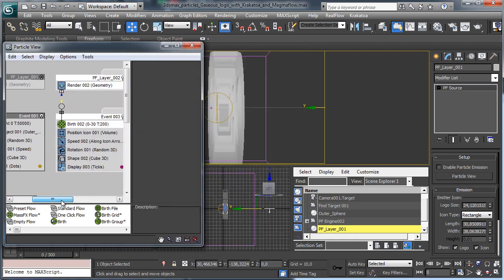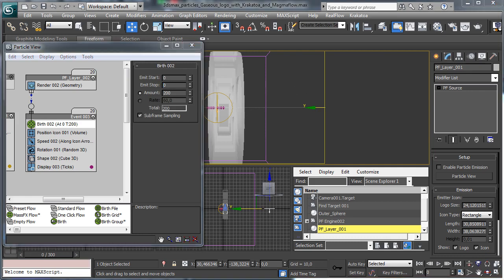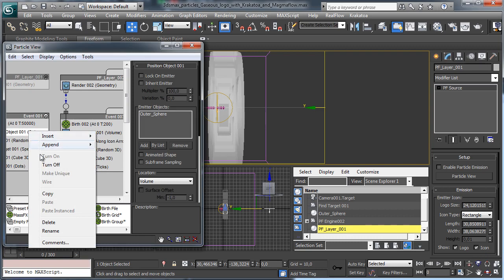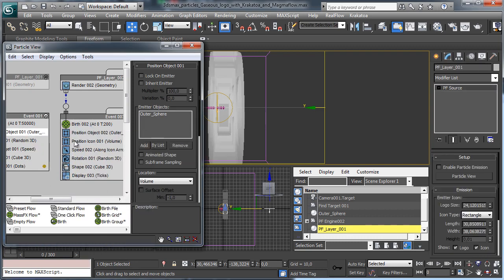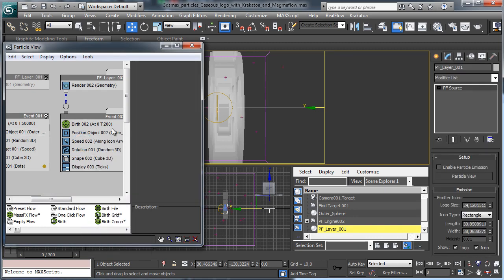Let's focus on the second one. Okay, so we'd like to have those particles born at the first frame, and we say to use again the position object, so we can copy directly this one, copy, and then paste, and let's remove the position icon, right mouse button, delete.